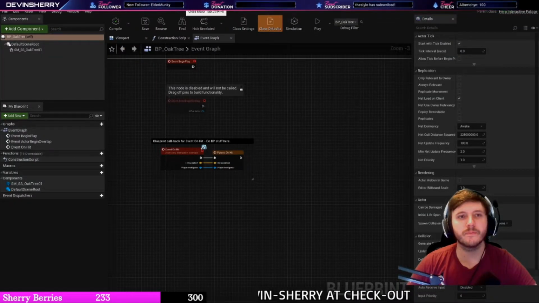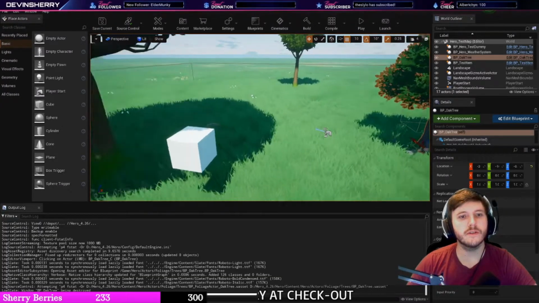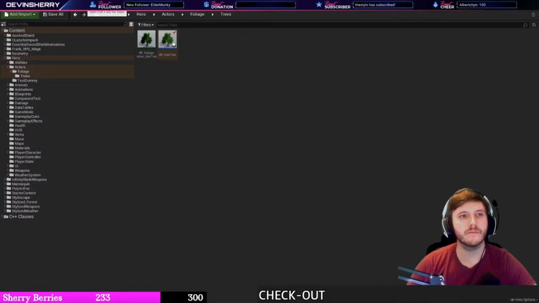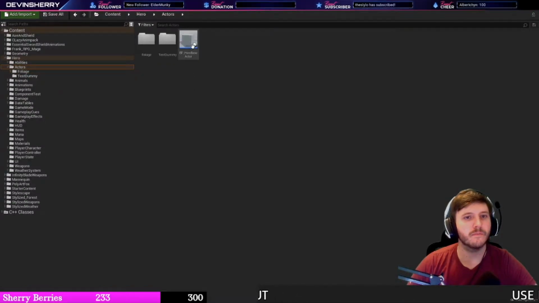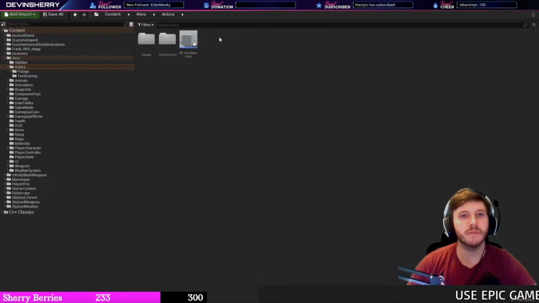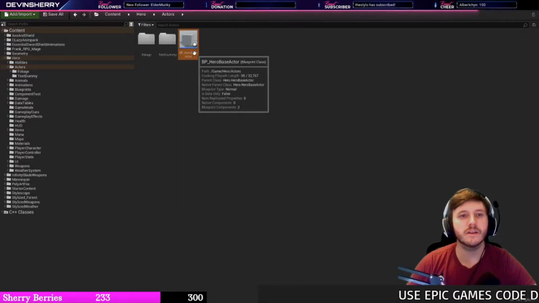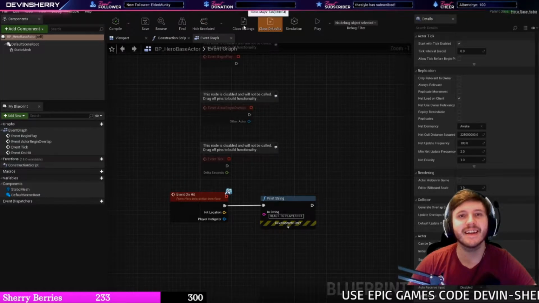Okay. So this is actually a hero interactive component. So where is my actor and trees? Okay. That's my base actor. What did I do this in? Hero item base. God, I have so many dumb names.